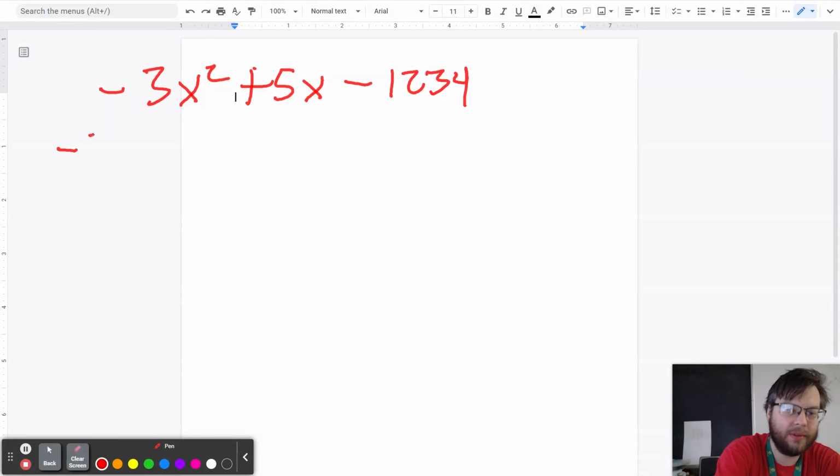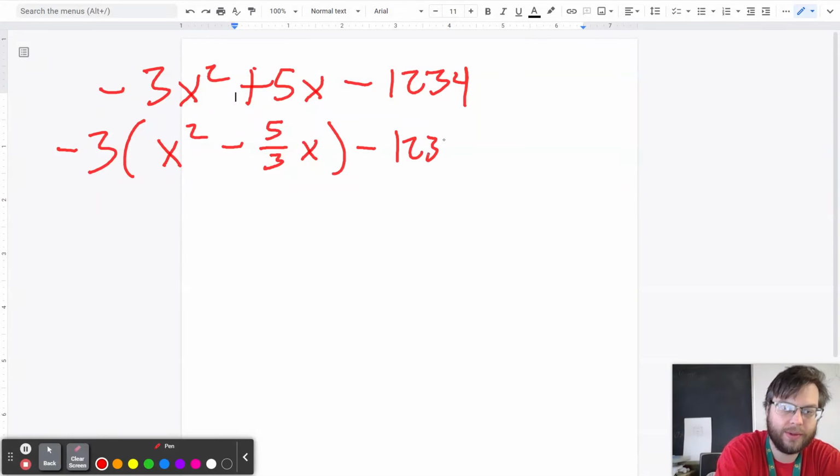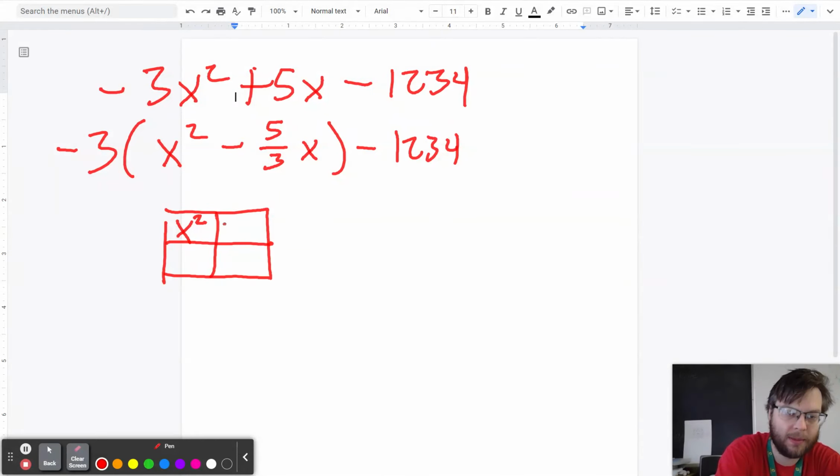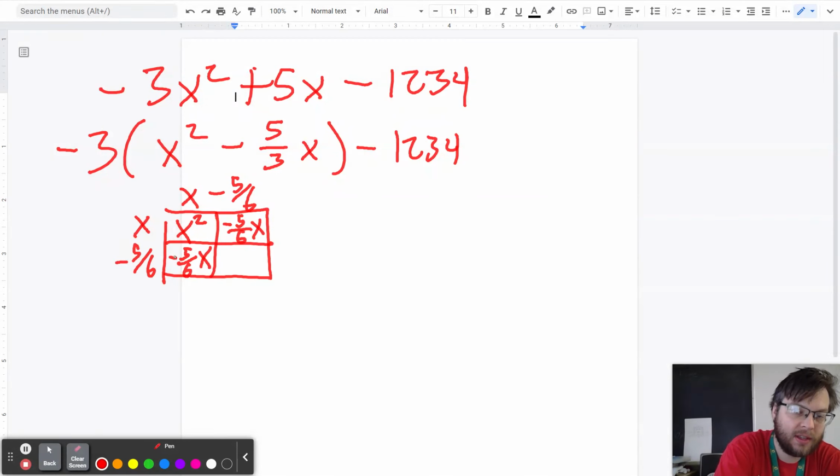First thing I'm going to do is divide by negative 3. So I have x squared minus 5/3 x, just leaving the 1234 out here. Then I'm going to draw my box. Drawing the box is optional. I've just found it's helpful to remember we're talking about squares. Half of 5/3 is 5/6, by the way. You knew that. So I have to go x minus 5/6, x minus 5/6. The number that completes the square is 5 times 5 over 6 times 6. I just borrowed that from the bank, so I'm going to subtract the equivalent amount right there.